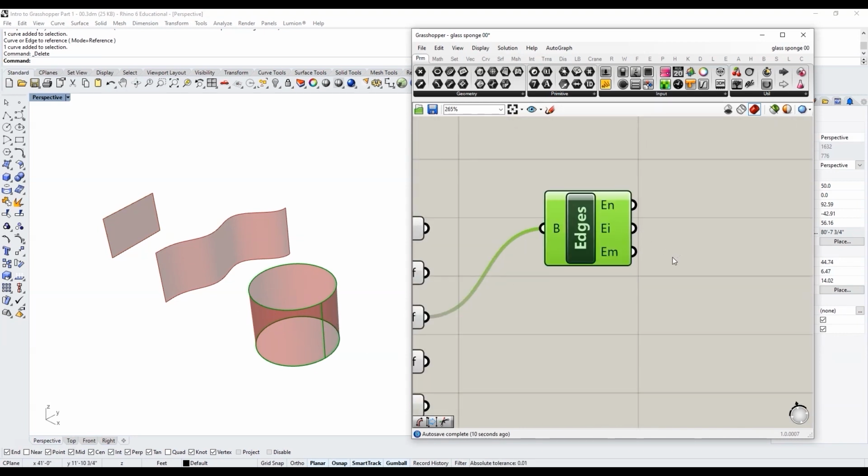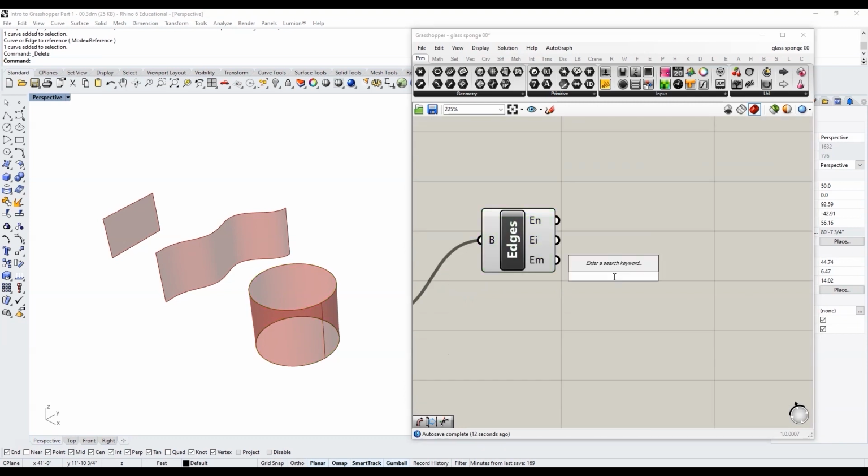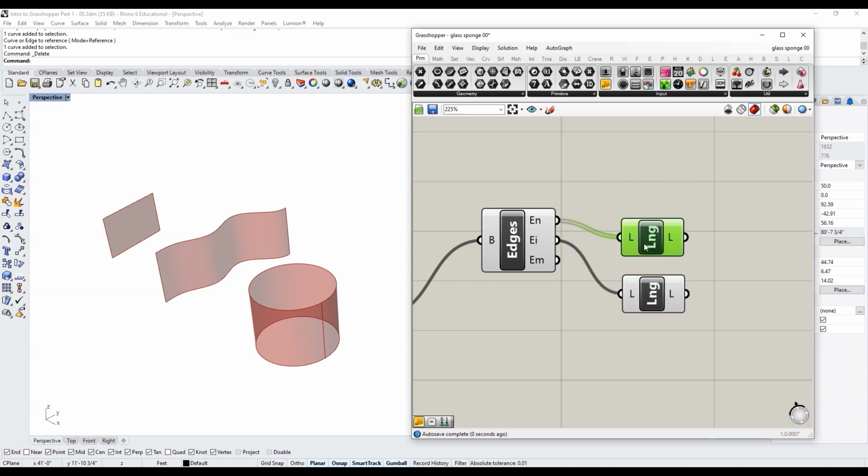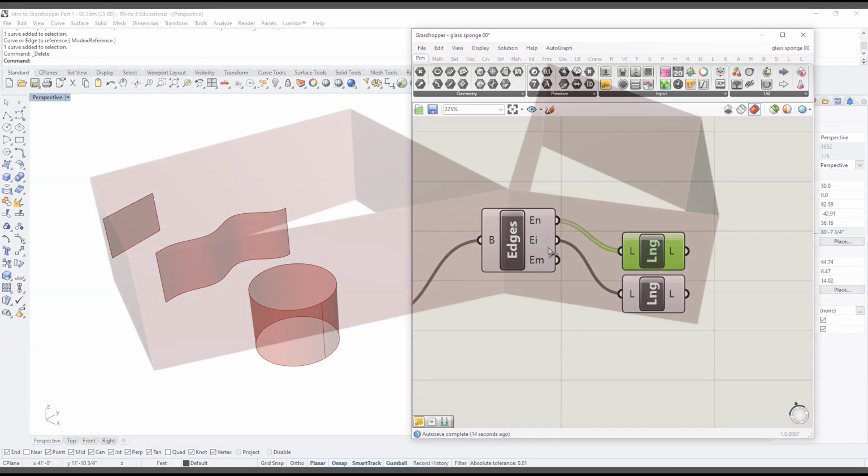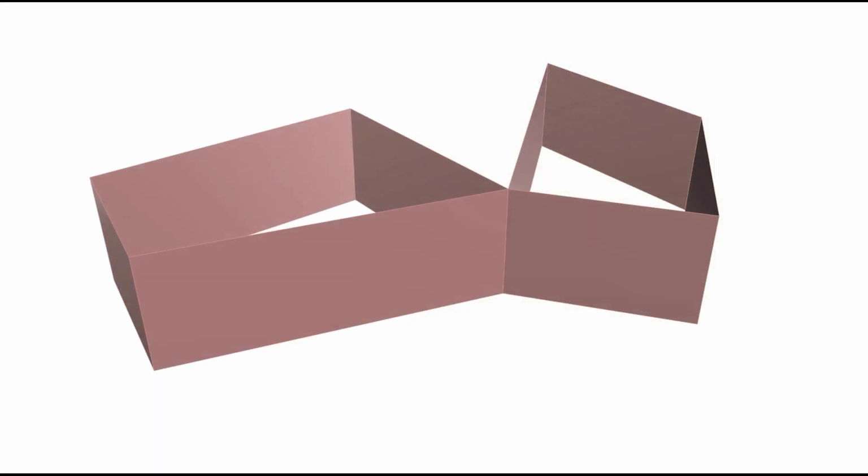And so let's start by getting a list length component. And I'm going to plug these 2 outputs into the list length component. So this is non-manifold. This we won't need to deal with now. This is for messier surfaces, essentially. This would be for edges that are connected to more than 2 surfaces.